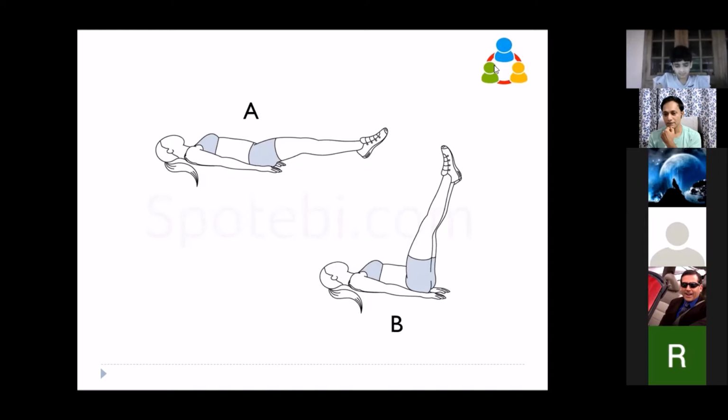All things which you throw up will usually fall, unless they're made out of gas. Correct. But if I keep my mobile like this straight, with support, it will stand. If it is tilted like this, it will fall, right? You also, as a human being, if you are standing like this, you stand. But if you are on a bridge and you tilt like this, you may fall, right? So what makes you fall? Center of gravity.